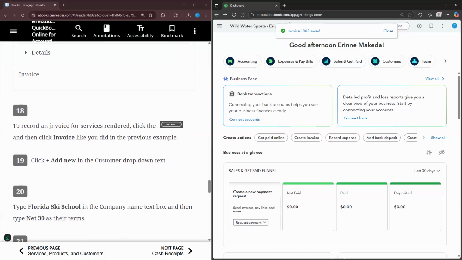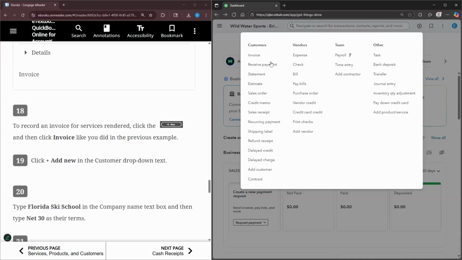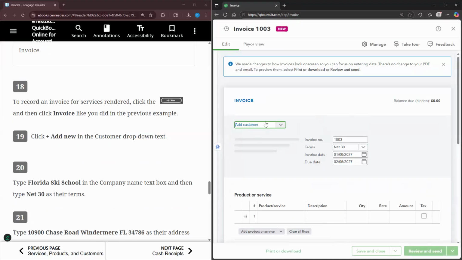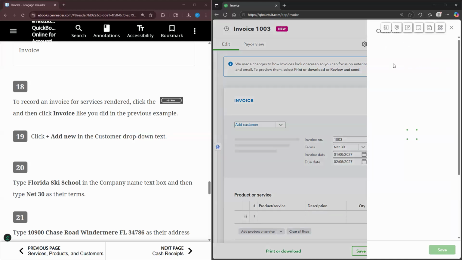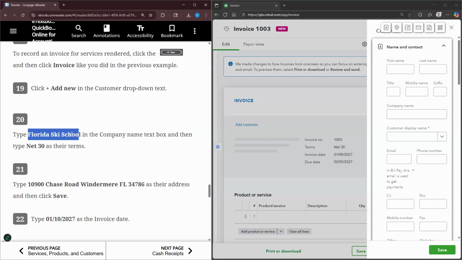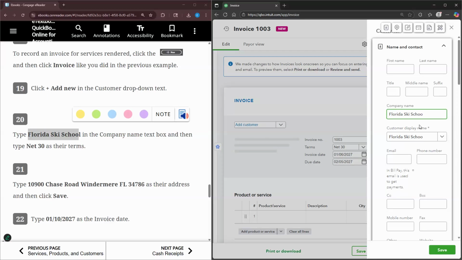Now it's asking us to record an invoice for services rendered. So we click plus create and we go to invoice. Now we're going to be adding a new customer, so we select add new. The name of this company is Florida Ski School. I'm personally just going to go in order. They already gave us the address, so I'm going to input the address, and then I'm going to update the payment terms.